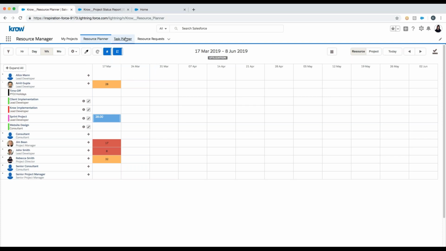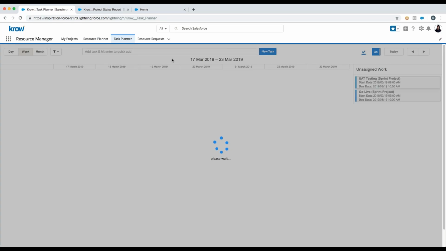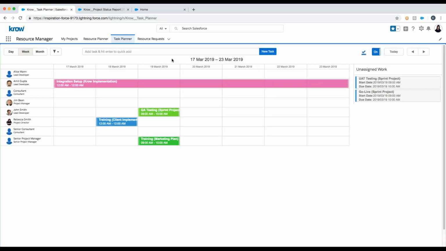And then finally, another view that we have available is something called the task planner. So here I can see what everyone's working on with respect to their tasks on various projects, and I can of course filter that by teams, by resources, by projects. This is a great view, highly used by agencies as an example, where they have very fine-grained, small duration tasks, so I can see what everyone's working on right down to the day level and the hour level, if you will. And I can see what everyone's working on.